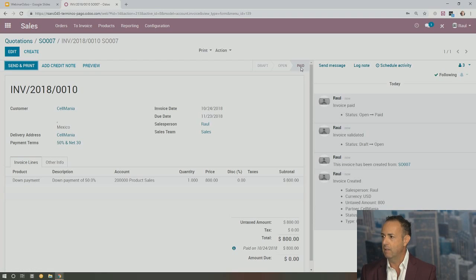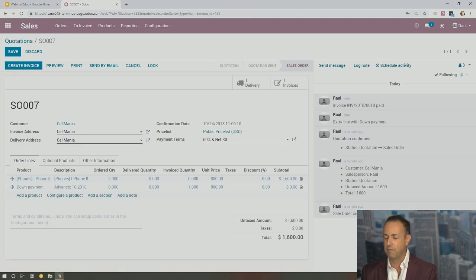And I'm going to go ahead and validate the amount. So this has been paid, but we still have, obviously, a remaining balance on the sales order. So in that case, I can come back here, and I'm doing this from the sales application. This very well could be the job of somebody in the accounting department, obviously. So I'm going to create a second invoice.